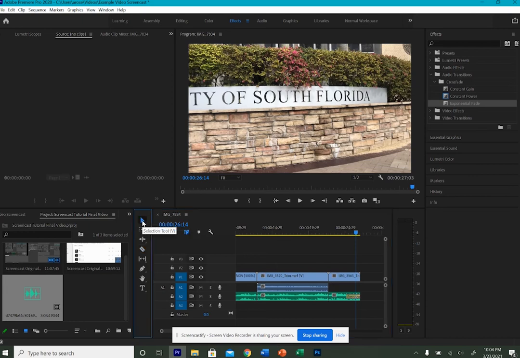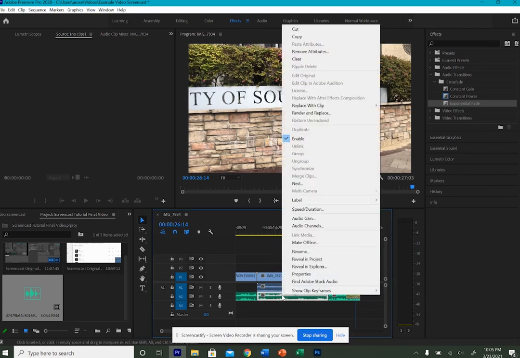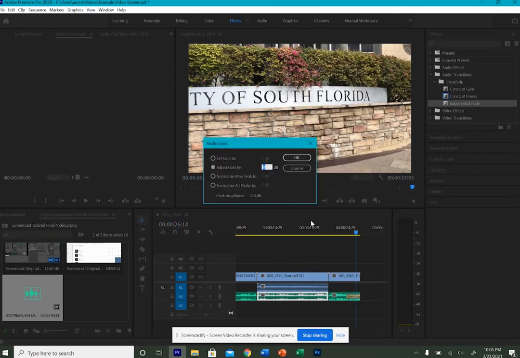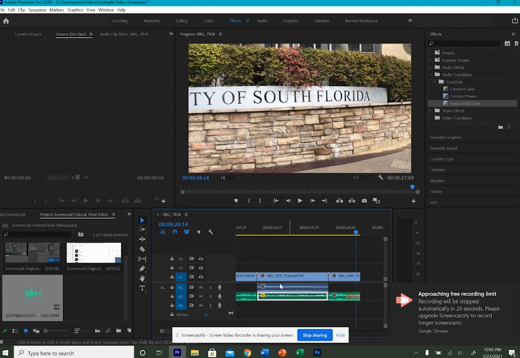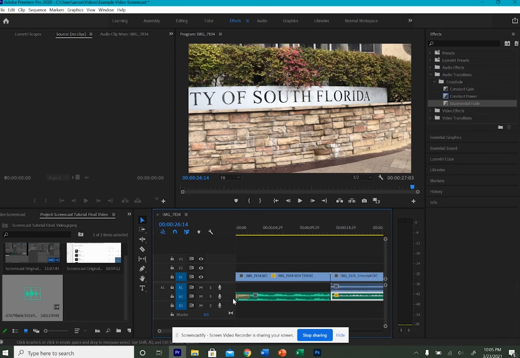So I'm going to click my selection tool, and now that I've razored it out, you see there's a piece in this music that's the exact same size as that video clip. I'm now going to click on that music piece there, double click it to bring up your list, and then you're going to go to audio gain, and you can adjust the levels of that audio piece right there. So I'm going to adjust it by -10 decibels. Now we're good. So now let's go ahead and play through our music.